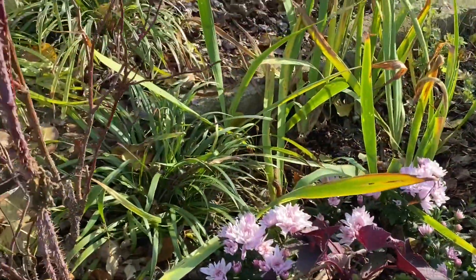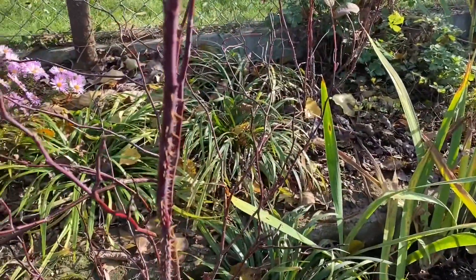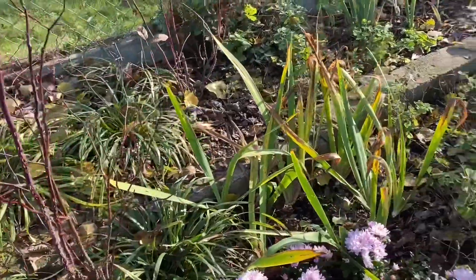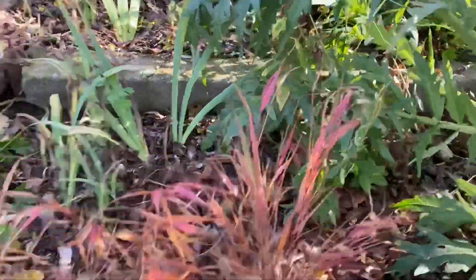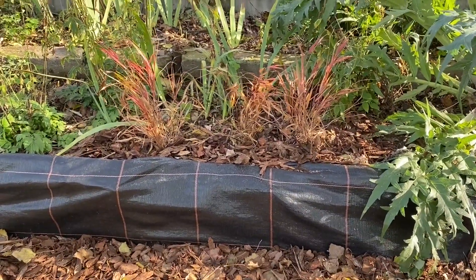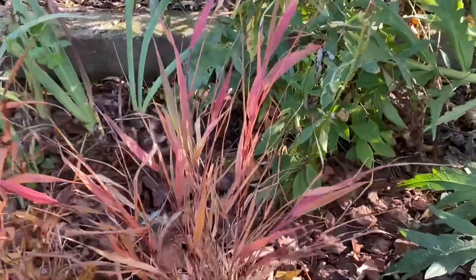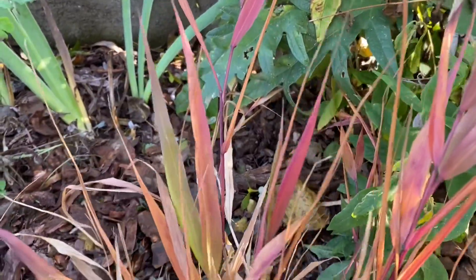Next to the mums I've got a rose rugosa — I think it's called Therese Bonnier. It has pink flowers and the stems are also in this really beautiful dark red. I was really focusing on all kinds of shades of dark red, red and crimson tones back here on the slope. The Hakonechloa grasses are here — a drift of three. They're still on the landscape fabric which I'll mantle at one point, but you can see they look really beautiful together. And just look at the autumn foliage up close — this is all the coloring going on in one plant.